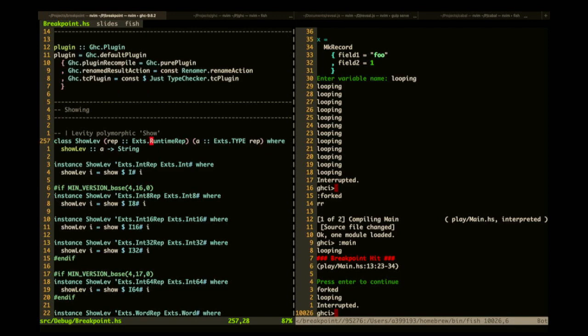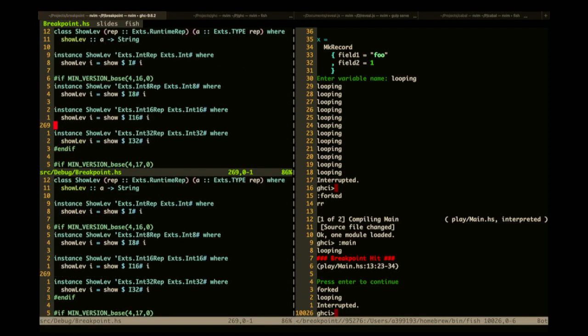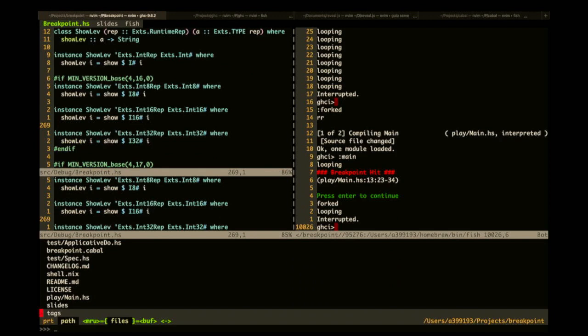And that just allows me to handle this case where I want to show unboxed types. So I have handwritten instances for an assortment of unboxed types. There's also code within the plugin to deal with unboxed types that I don't have instances for.